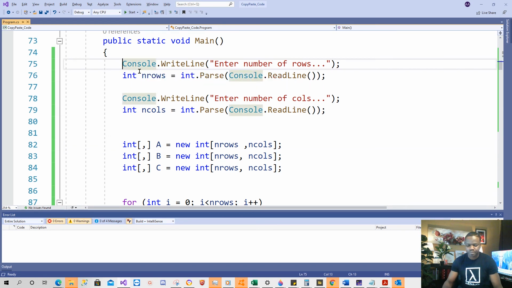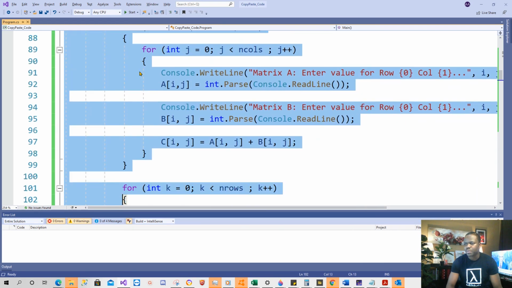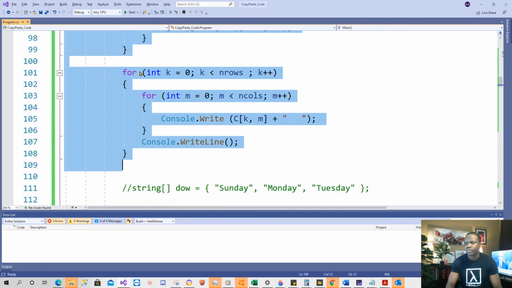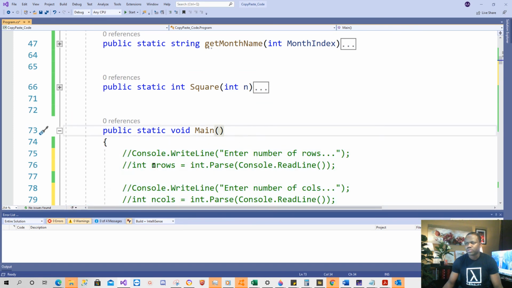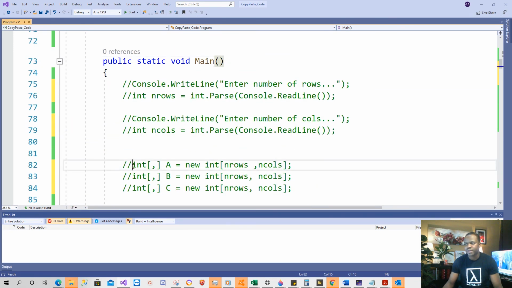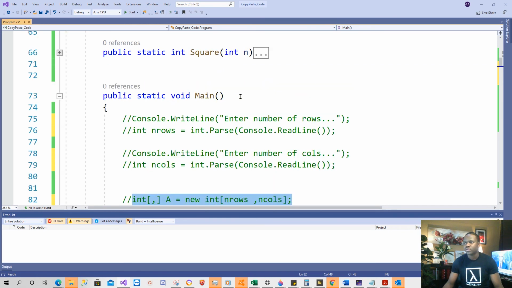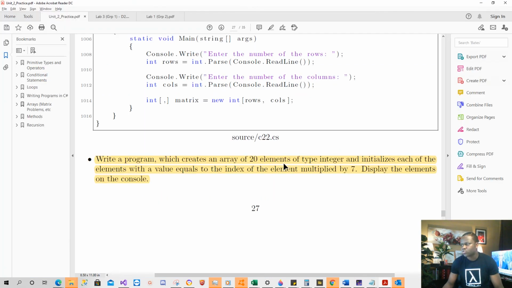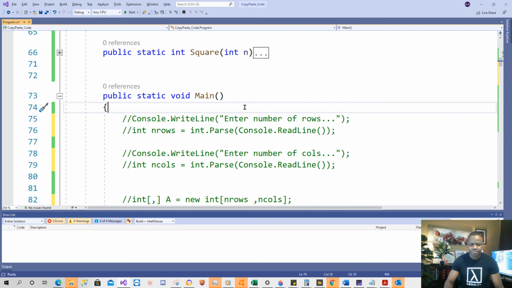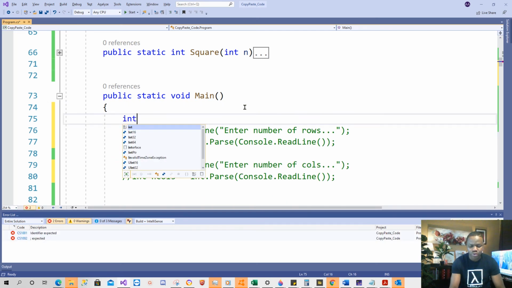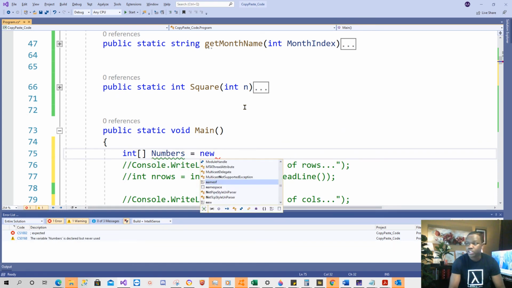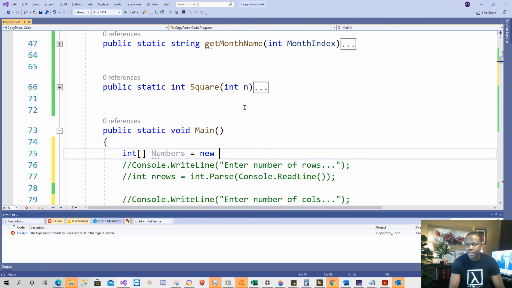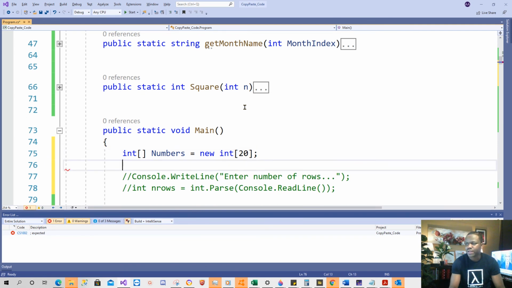What I'm going to do is comment out all of this as we normally do. That's gone. So I'll just pick some reusable code here. There's the 20 elements, so we know the size of our array, so that's fine. It's 20 elements, it's an array, it's one-dimensional. I give it any name I want. I can call it numbers, equals new int, and the size is 20. That I know, and that's it.